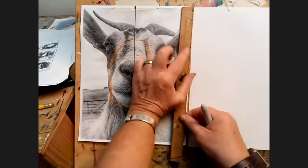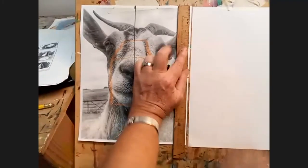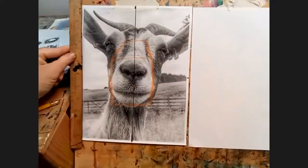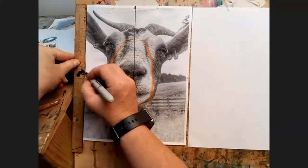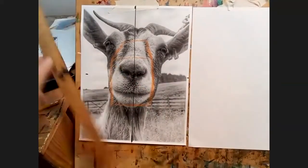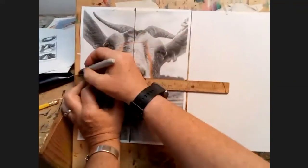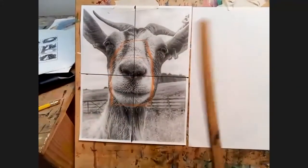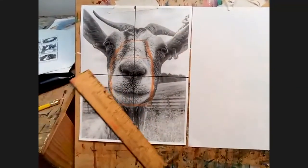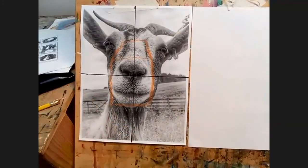You're gonna do the same thing on the long side. If you're using inches, it's 5.5. If you're using centimeters, it's 14. You can kind of switch back and forth between inches and centimeters as you wish. Inches is really a stupid measurement. I just happen to have this wooden ruler, which is the only one that I haven't painted all over, and all it has is inches on it. So I need to get new rulers.